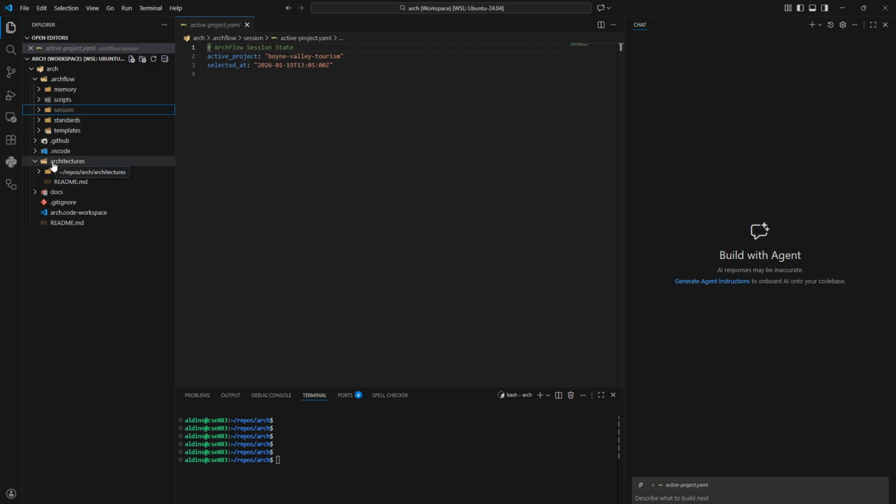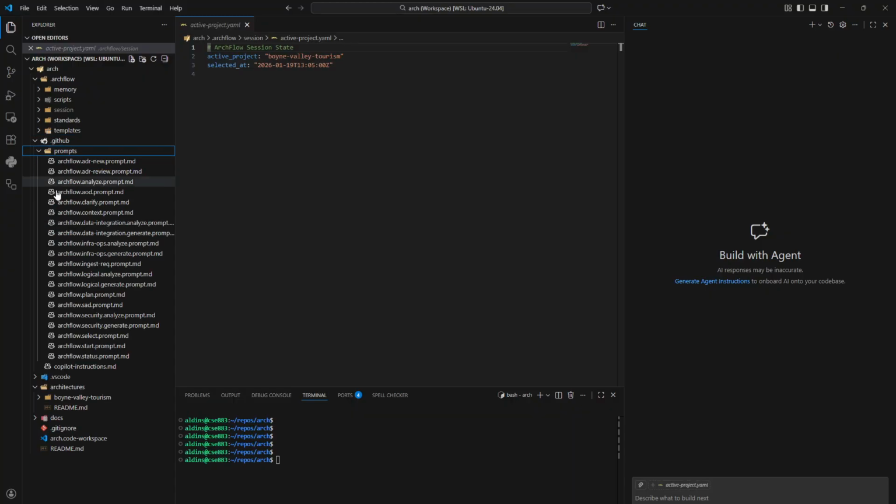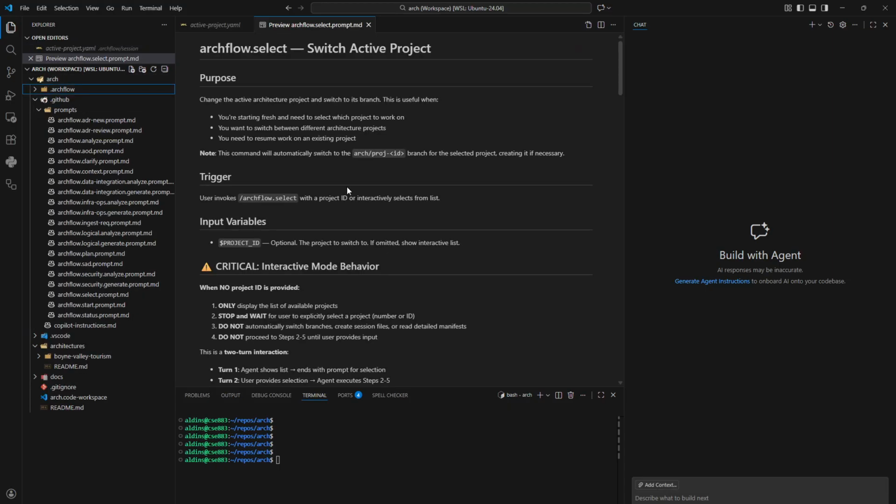Now, when we want to select different projects or see what projects are available in the repository, we can utilize the ArchFlow select command. But before we run it, let's first check out what parameters it provides. Let me just note that most of the commands of the ArchFlow framework follow the same structure.